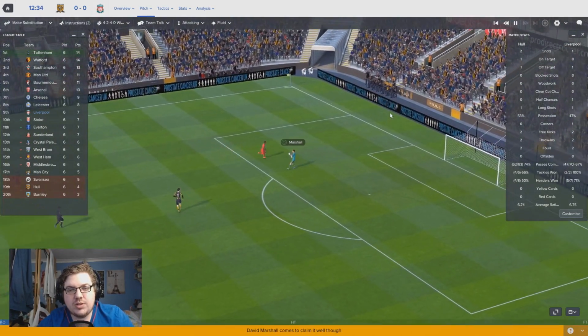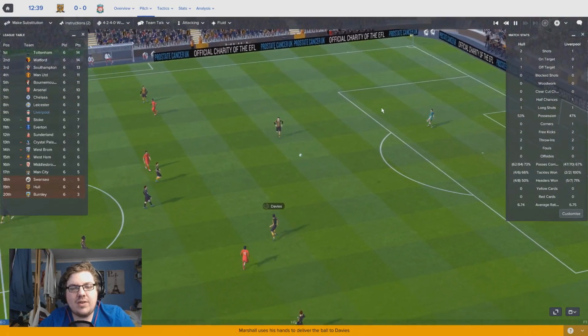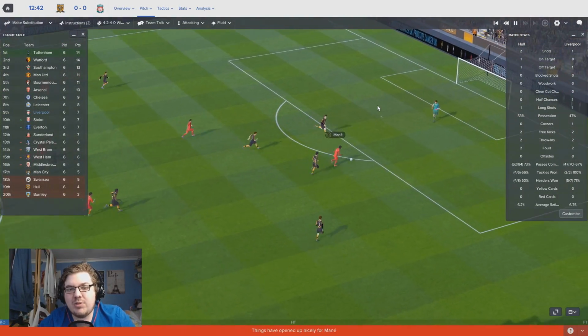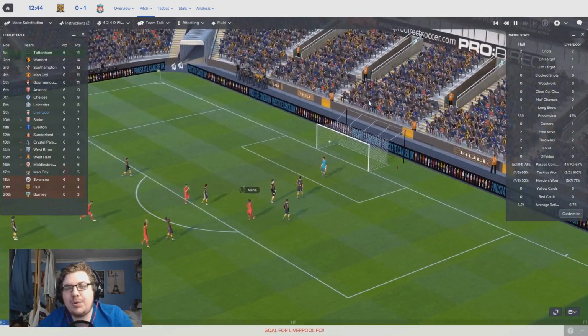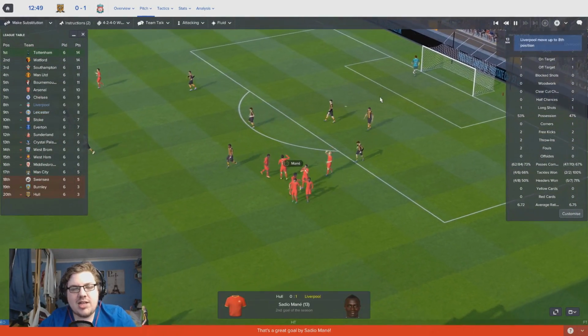Where's that launched towards? Okay. I don't know why he did that, really. Chiesa was nearly on the end of it, as Marshall's throwing is poor. Mane's pounced onto it. Mane, through on goal. It's a poor throw out from David Marshall. And Sadio Mane gets his goal, second goal of the season.